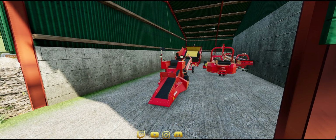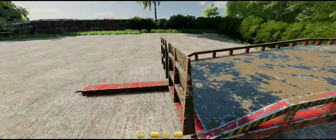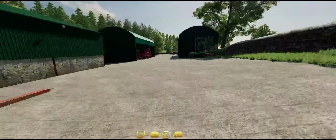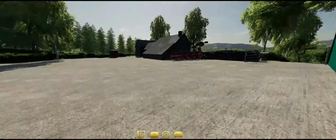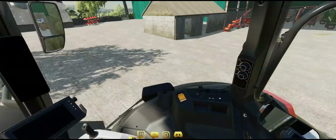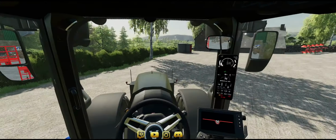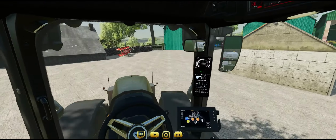We don't need anything that's in this part until potato harvest, so it should be good here. Again, I will clean it up and see what needs repairing, if anything. Right, I need to get back to the old yard and see if this excavator will fit. I'm hoping it will. Then it's a process of cleaning up and repairing.